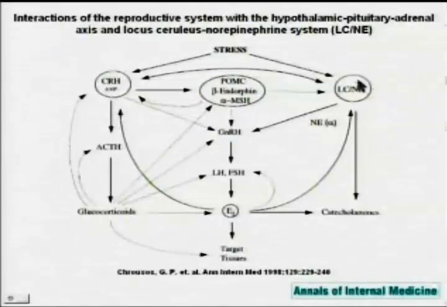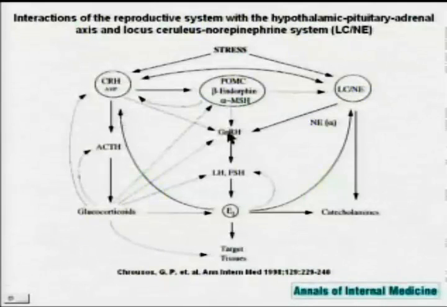Stress is also going to activate the locus ceruleus neurons. You'll have interactions between these two, the CRH and the locus ceruleus norepinephrine neurons. The CRH neurons are also going to drive the POMC, pro-opiomelanocortin, beta endorphin, and alpha MSH. Here they're representing both pituitary and neuropeptide aspects of this, but let's just leave it in a circle for now. That can also have an effect on the locus ceruleus. Anyway, let's follow the norepinephrine.